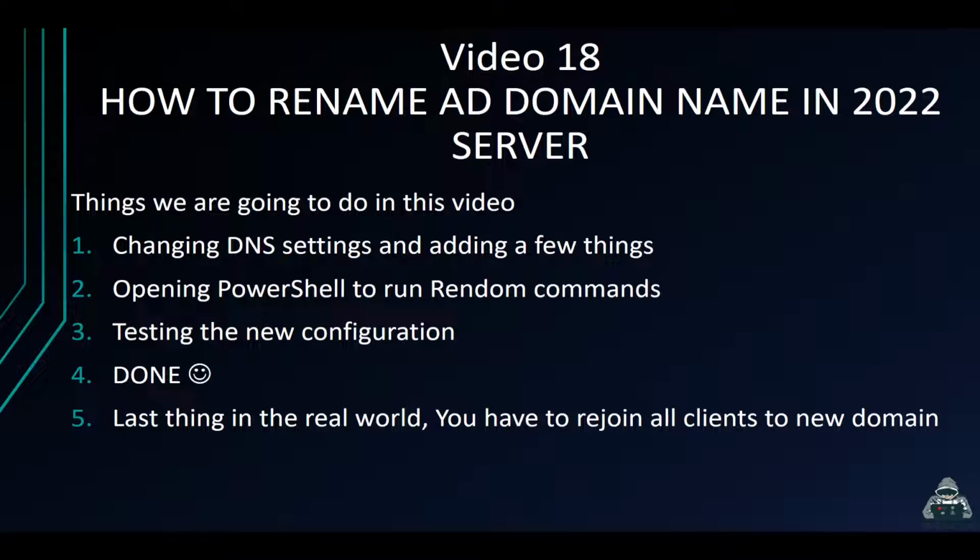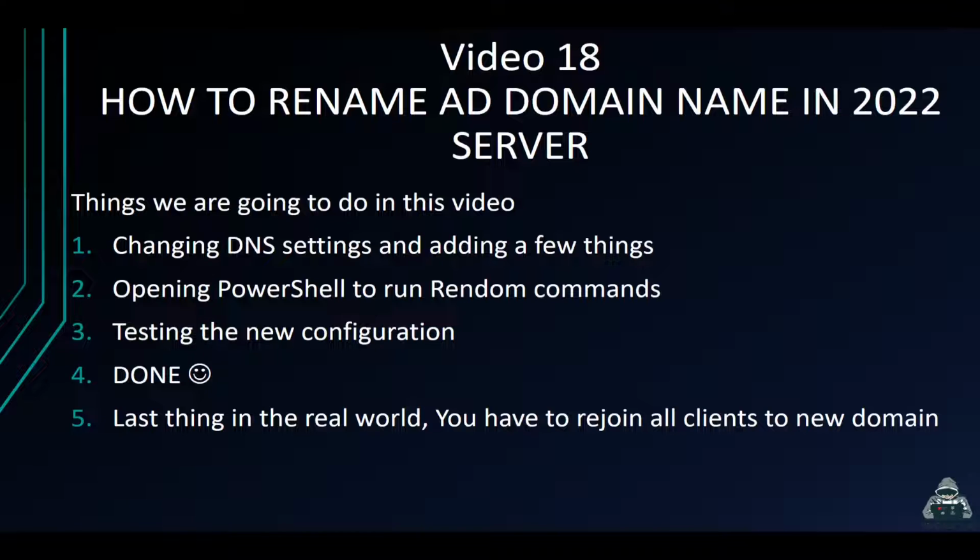I think this is super critical to understand and know. So we're going to learn how to rename an Active Directory domain in Windows Server 2022. Say, for example, you have a company, Company A, and they got bought out by Company B. So Company B wants to have their domain as companyb.com or companyb.local, whatever they want to put their domain as. They don't want to be Company A anymore. So we're going to learn how to do that today.